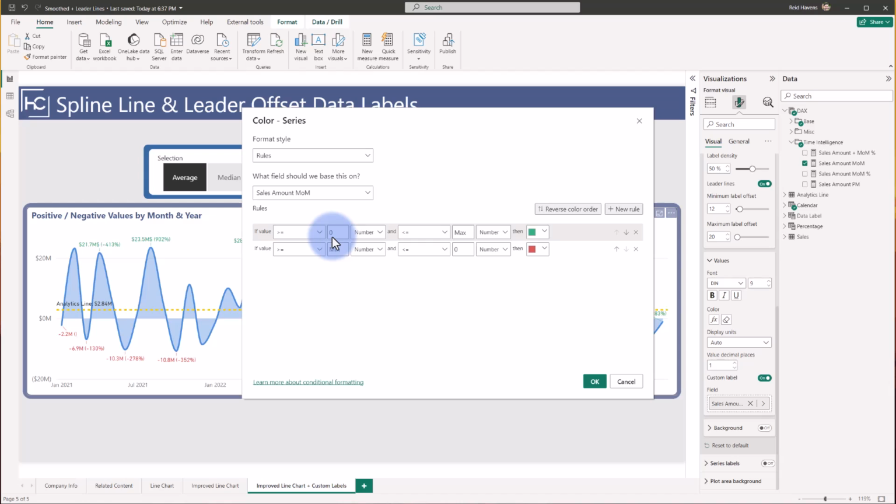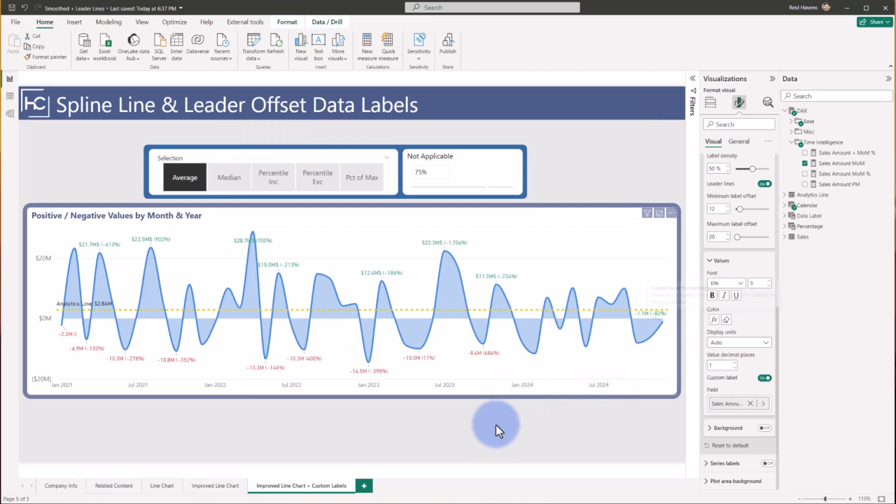And that basically just has 2 rules where if the number is greater than 0, show green. And if the number is less than 0, show red. And that is coloring them above and below. But what we have is then a label that is concatenating both the value and then in parentheses, there is the percentage that it is going up or down, so we can add additional value into our labels.